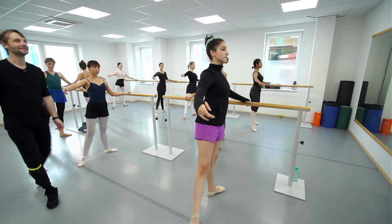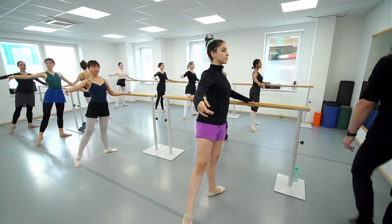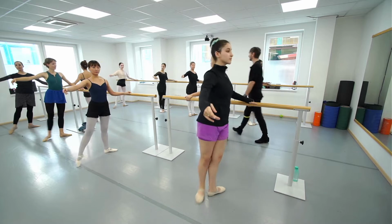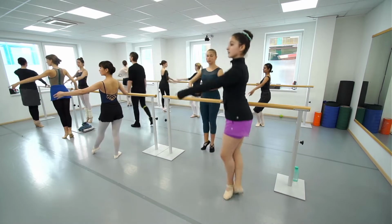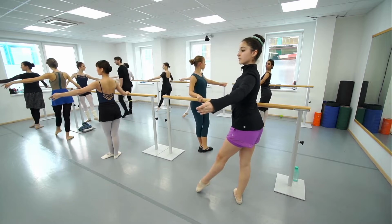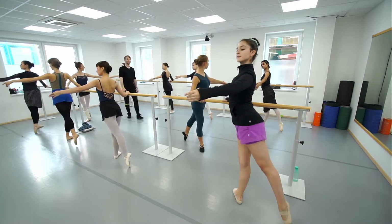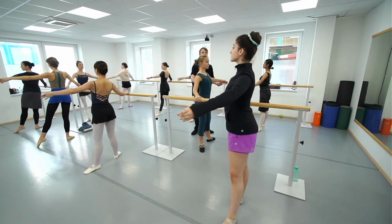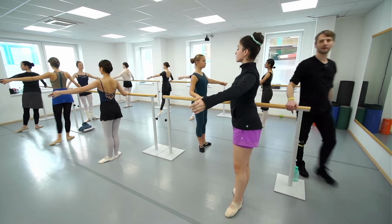Three, pour le pied. First, fifth. No turnout, Katie, when you close the leg. Hop, plié, bam. Long tendu, hop. Edith also, don't stress. Very simple combination. Realize how simple it is. Pour le pied. One, close, hop.